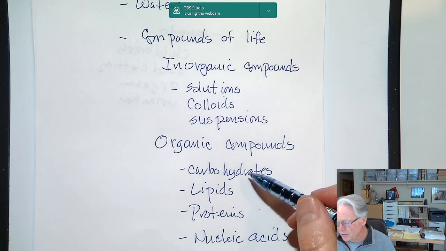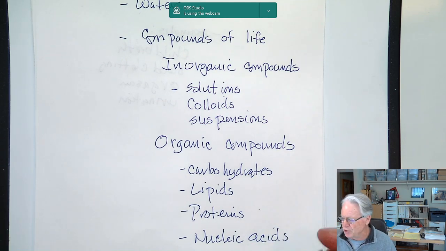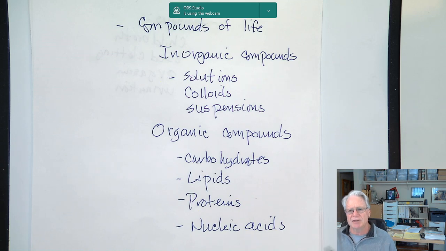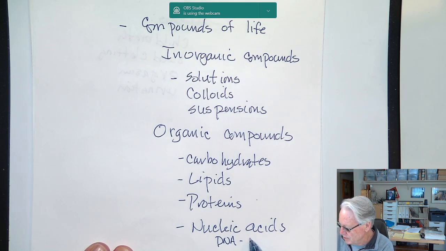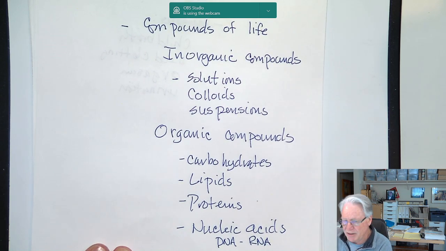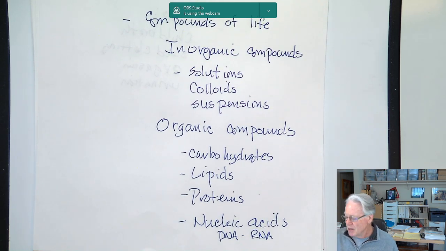So these first three are very important. Now, the nucleic acids are important too, but we talk about that a lot less in this class. This, of course, is DNA and RNA. We're going to briefly touch on that, but we're not going to spend a lot of time there. These three right here are very important, and you'll be talking about those in one way or another throughout most of the rest of your stay in this class, as well as 40B and 40C.